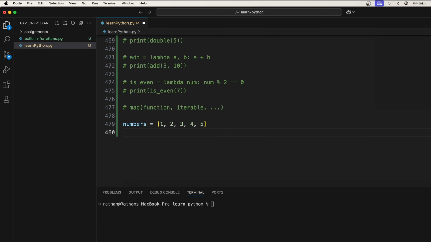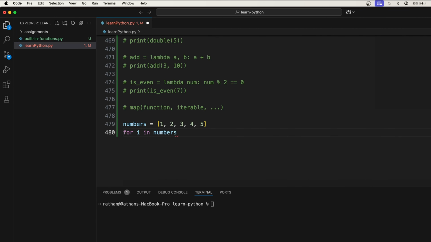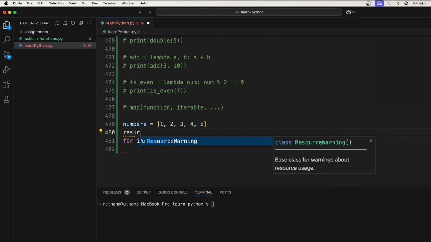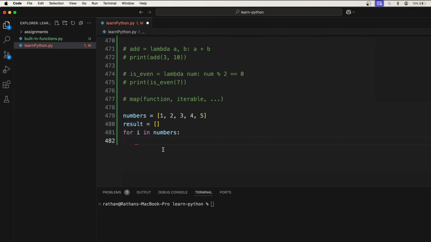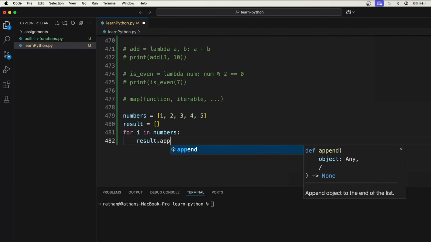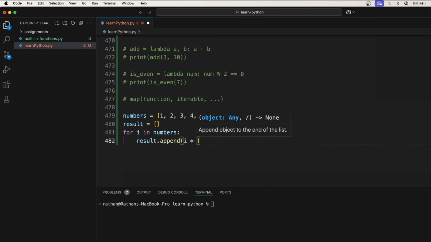Like for example, I will run a for loop for i in numbers, and I'll first take one empty result, and I'll say result.append(i * 2).